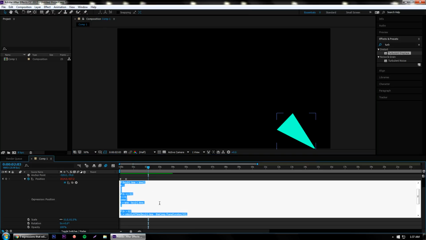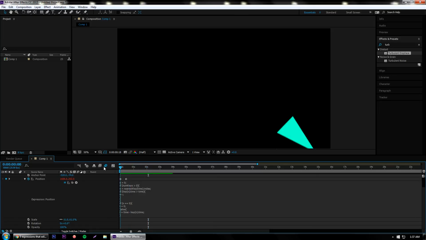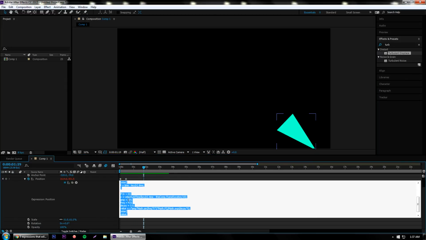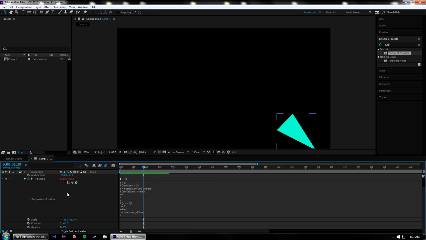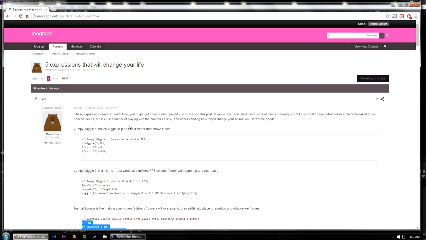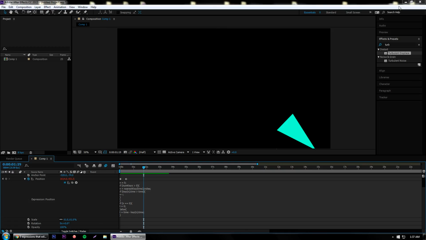If you wanted to change how this looks at all, I'd suggest playing with the amplification, frequency and decay. If you wanted it to not bounce as much, your decay would be higher, because the drop-off rate would be higher, which means that it wouldn't bounce as much. So here you can see that that just sits a little heavier. So these values are what I would change to get the look that you're after. So yeah, have a look at these things on that page.